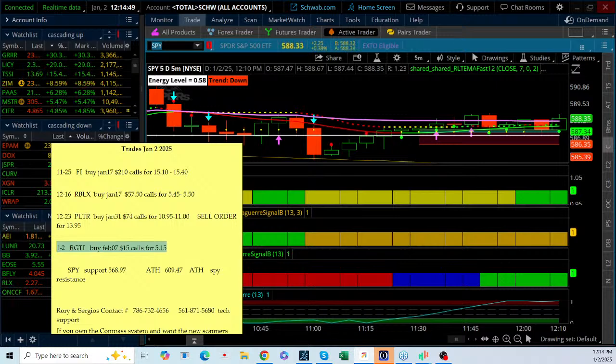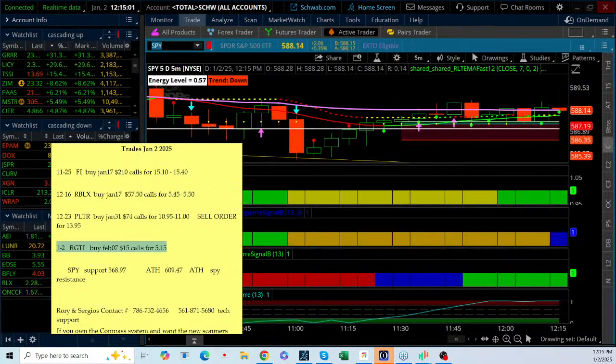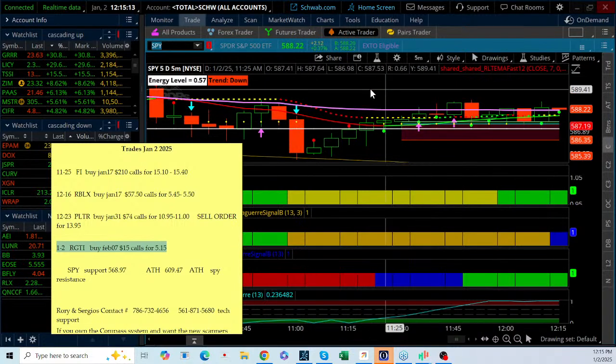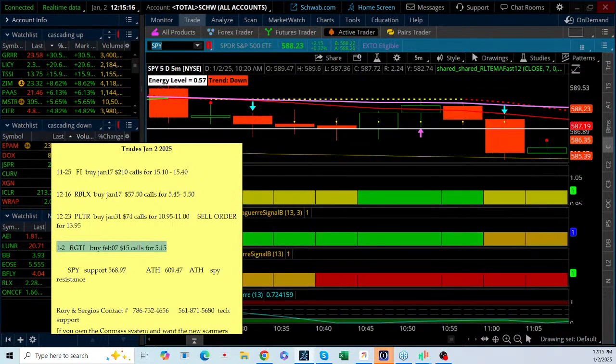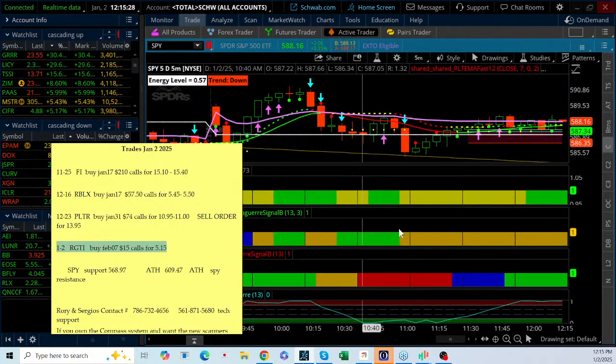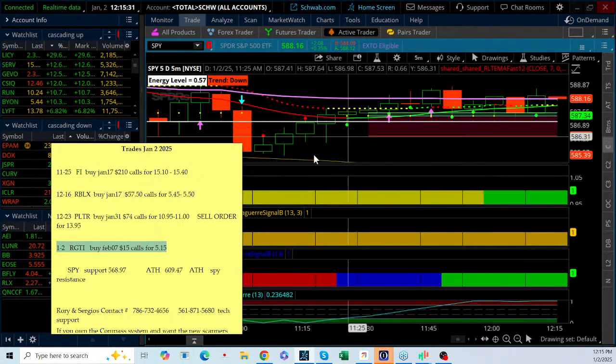And I went back into the SPY with tomorrow's expirations. Back into the SPY long with tomorrow's expirations. I got the 587.50 calls. See where it goes. Again, I get tomorrow in this thing, so I'm going to give a little bit of time to it. As long as it holds the pivot point today, I'll stay in this trade. So at least part of the contracts I'll probably hold overnight. We'll see what it does. But that's my thinking right now. Whether that happens or not, we'll wait and see. Again, I'm in the SPY long right now.